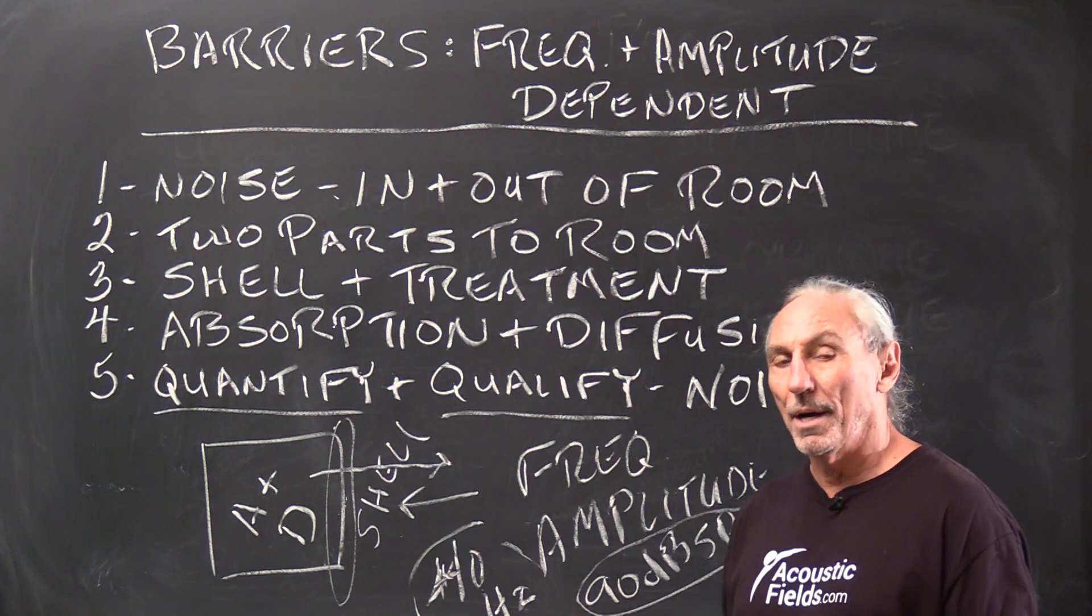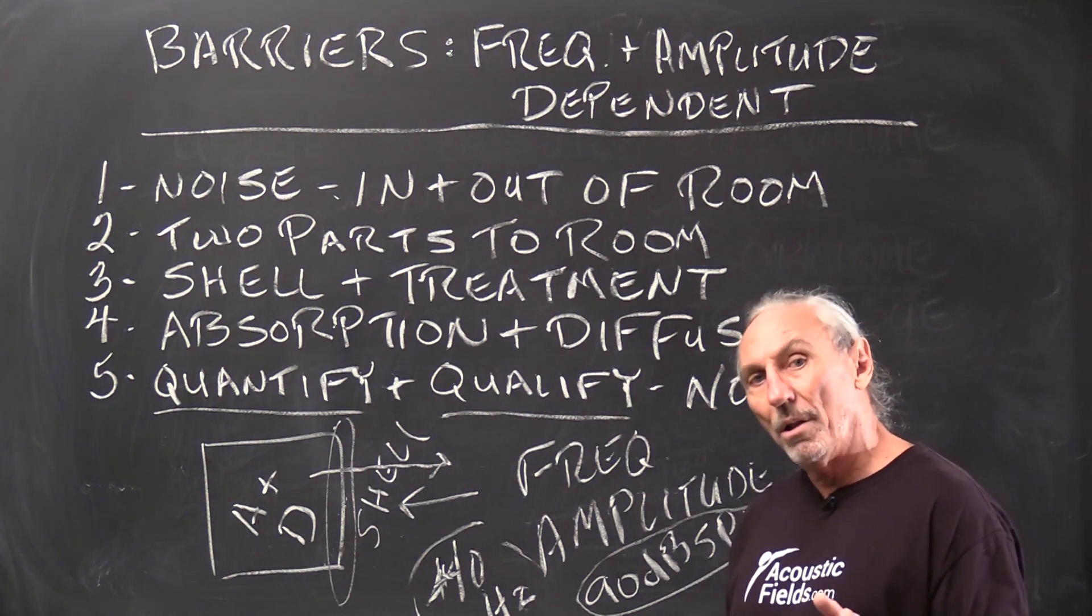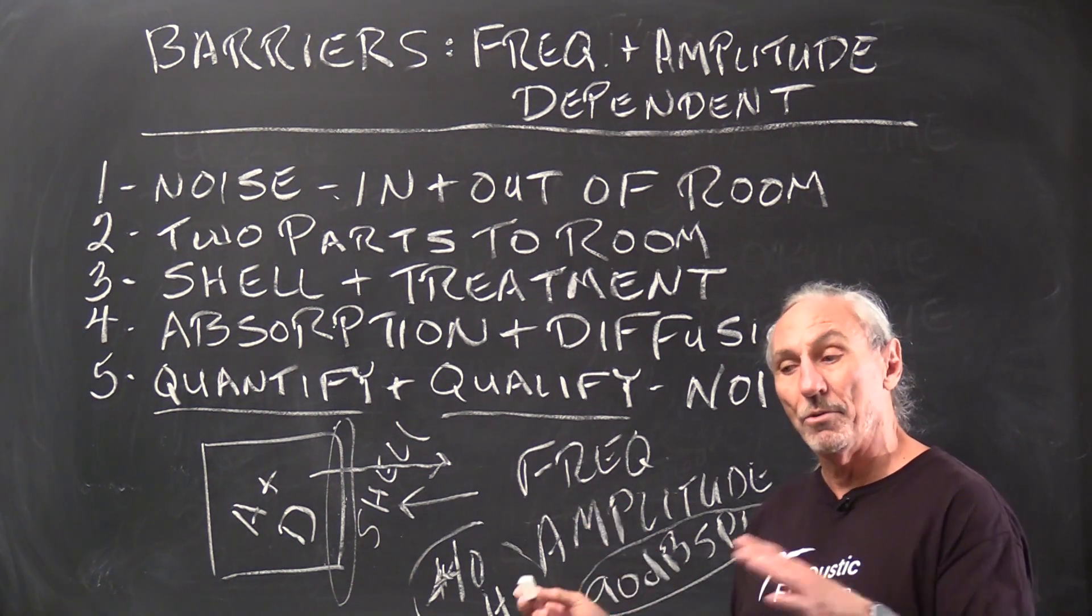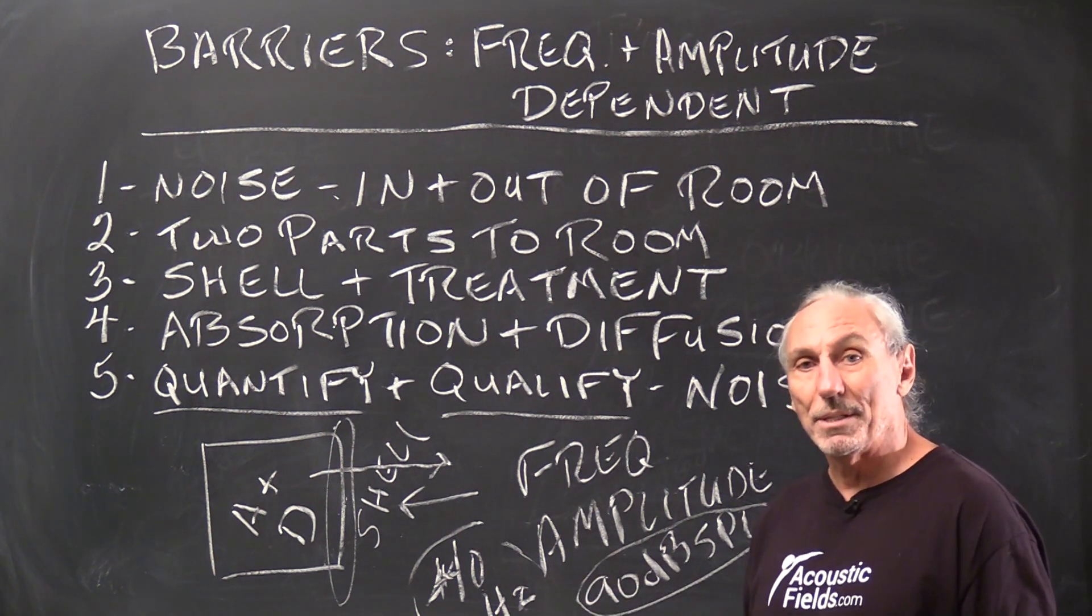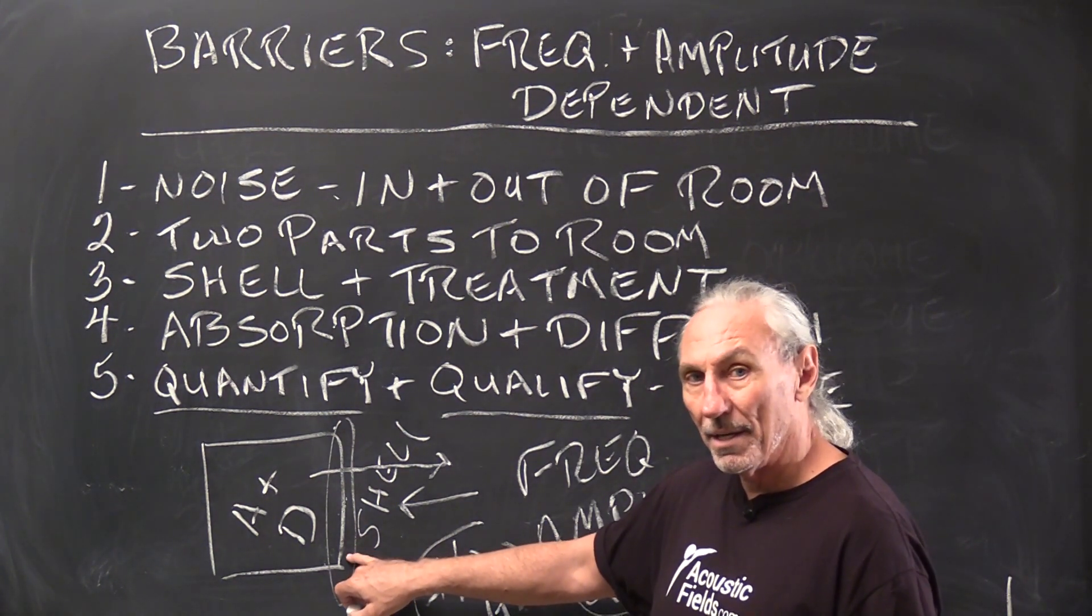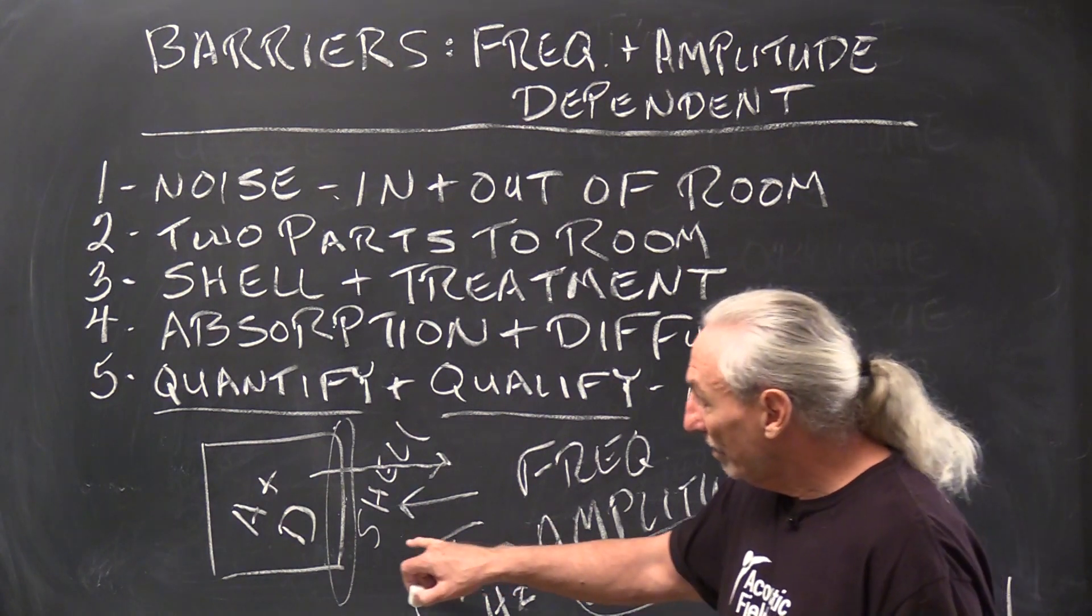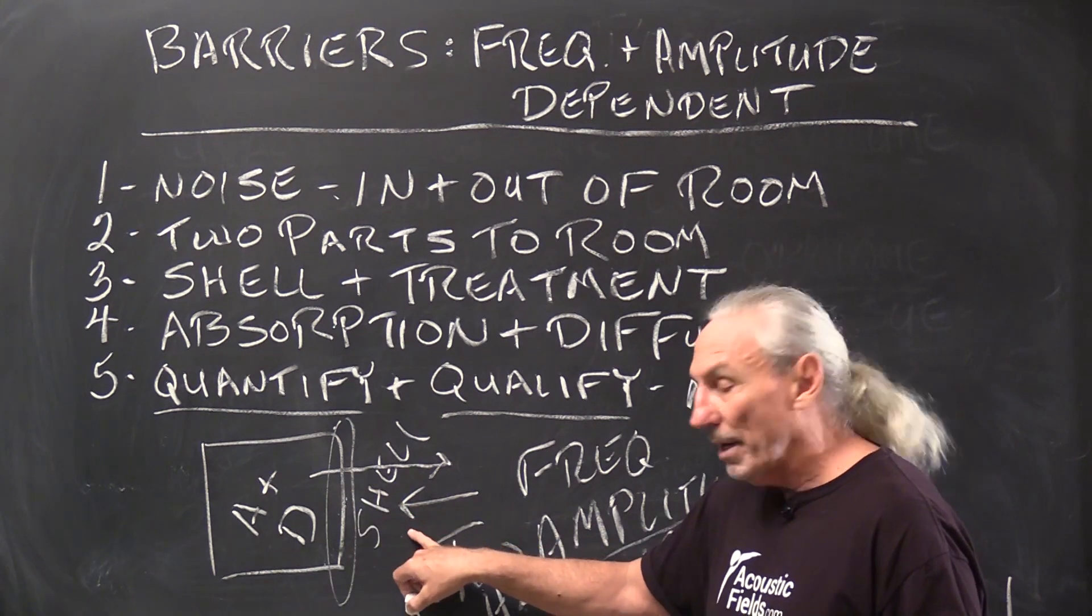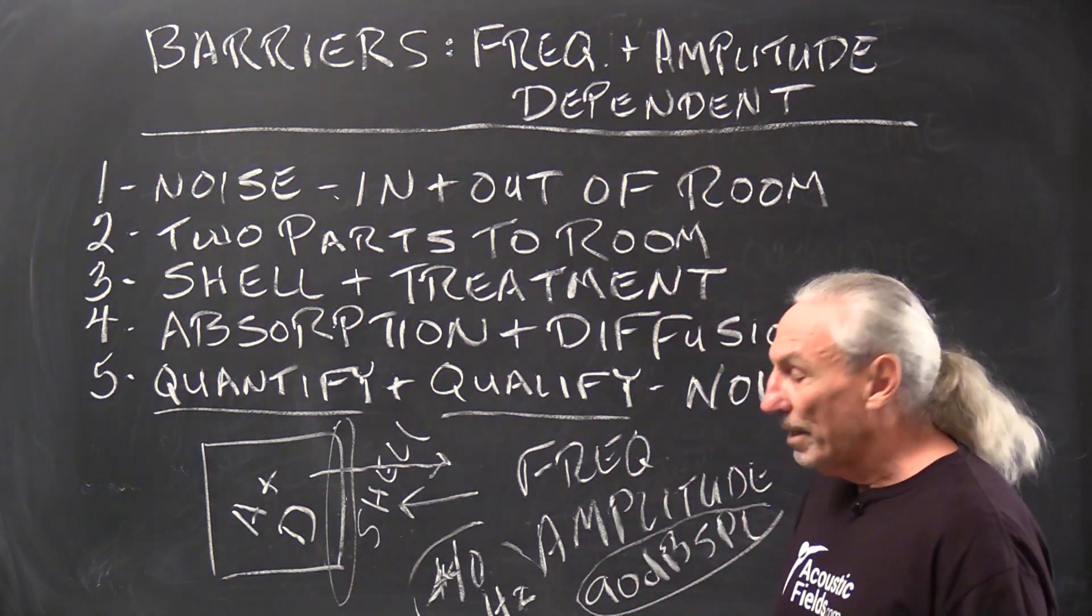I've been doing this a long time. I've built a lot of rooms. I think we're up to 155 right now. So I have the benefit of all of those years of experience and all of those years of testing. So we have a great database on noise and treatment based on room size and volume. And it's based on experience and measurements. So I can tell what kind of shell we're going to need to stop what frequency and how strong that noise is. I know what materials we use for that. I know what materials we use to stop two people from talking outside our room from listening to those conversations inside the room. I have all that data.